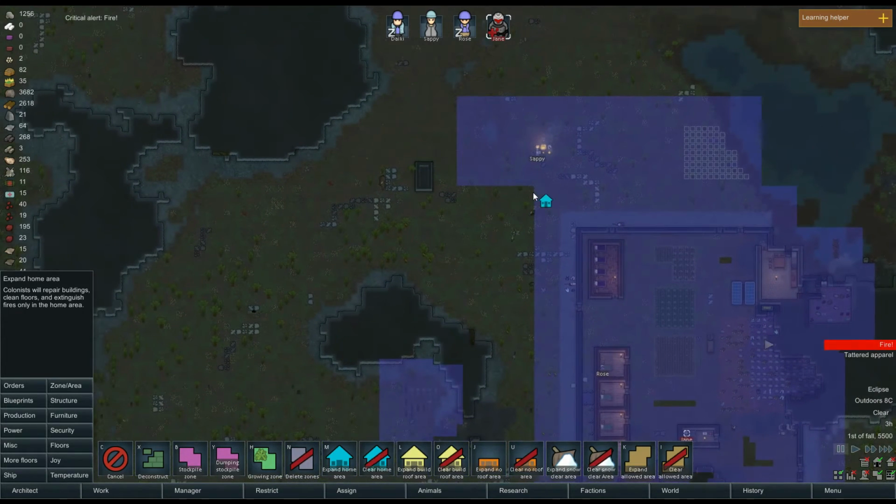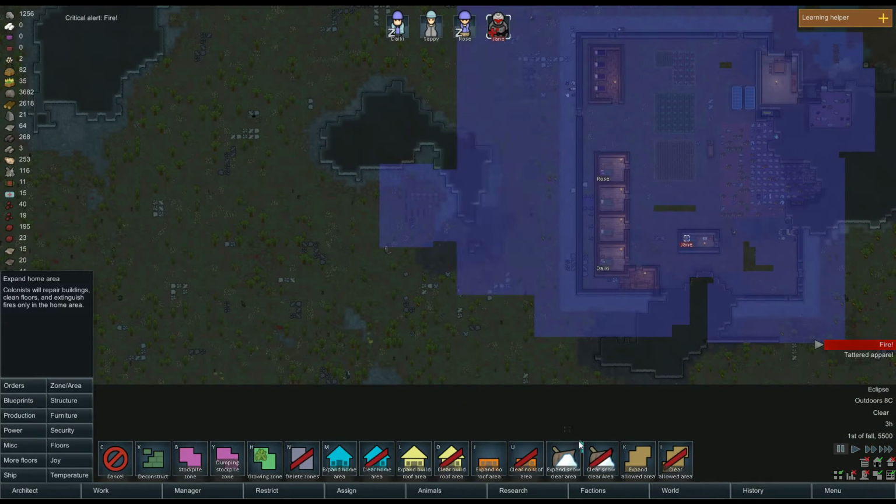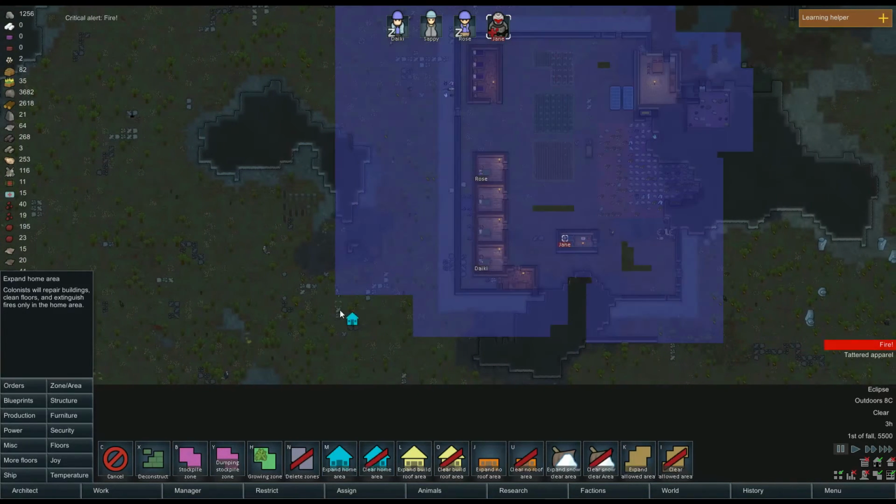I haven't expanded my home area. Yes, there is a fire. You're absolutely right, there's a fire. Can I remove this area? I mean, if it burns up, it burns up, but I'm not that concerned.